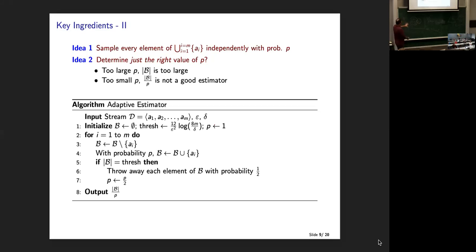What you do is, let's say at some point of time, I have my bucket size as 10 and I have now picked 11 points. So in this set, say I have 11 points picked, with probability P. Every element is picked with probability P independently. So what do I do? I go to the points that I have already picked within my bucket and throw them away with probability half independently. So some of them get thrown away. This is the same as picking every element with probability P by 2. So when I'm hitting the bucket limit, I reduce P and my size is shorter.